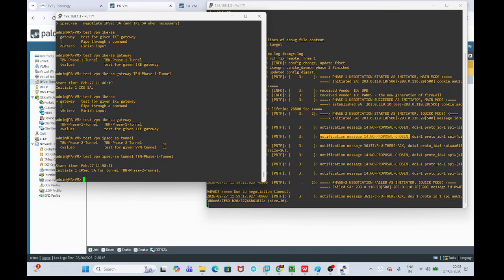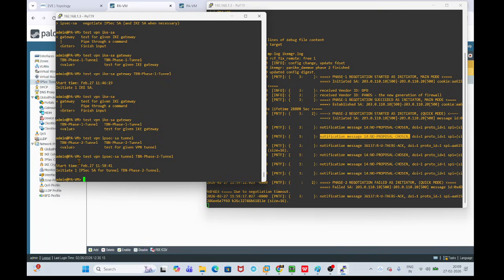We have discussed the lifetime, right? For the phase 1 tunnel, if the firewall has to renegotiate the parameters again, you have to wait for 8 hours. There is no reason to wait for 8 hours, so we have commands to instantly initiate the traffic so that they will renegotiate. Whenever they renegotiate, the lifetime will be reset, and the timer will start again for another 8 hours.